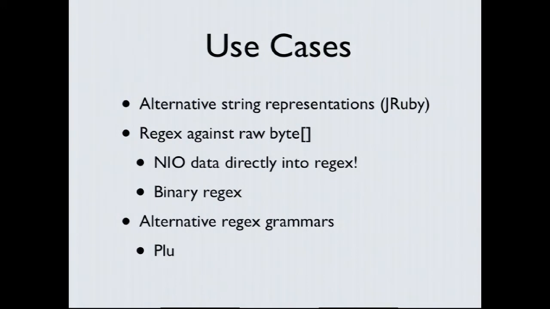We could actually work with the bytes directly from this regular expression engine and never have to do any transcoding at all. And in fact, do the regular expression matching in the native encoding of whatever that data is coming as, rather than turning it into UTF-16 at all. Like I mentioned, there's also pluggable alternative regular expression grammars that could be plugged into this. So if you have an unusual grammar that doesn't fit GNU or POSIX, we can look into finding a way to add a plugin or an additional syntax to it. So hopefully this will be useful for other folks.